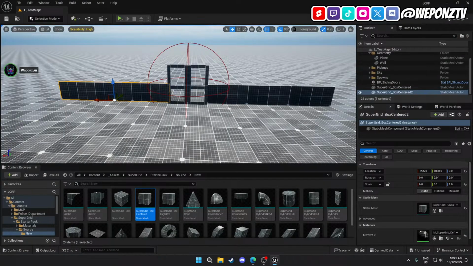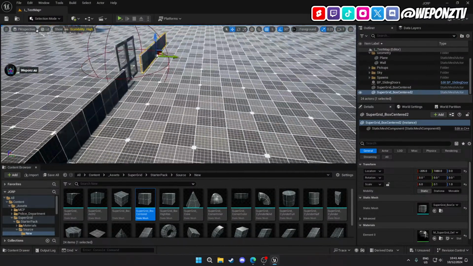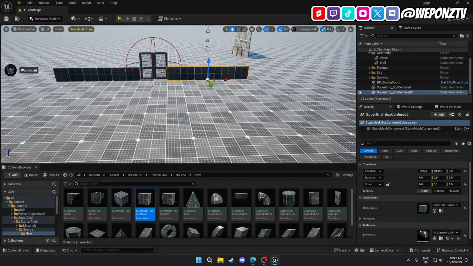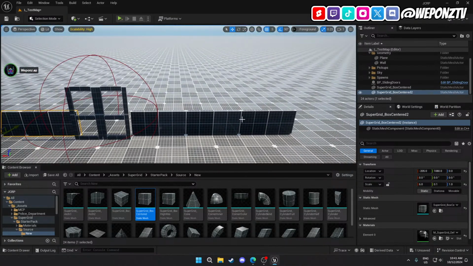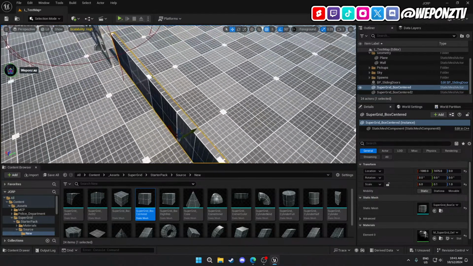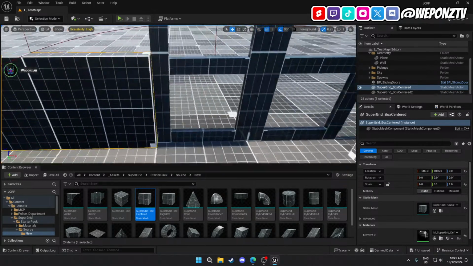So now we're back here. So let's do this. All right. I think that's a good length for the building. Yeah, I think that might be a good length for the building. So let's start doing this. All right. So now what I want to do is I want to click. So that's where that is.